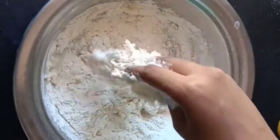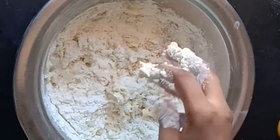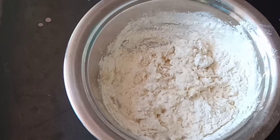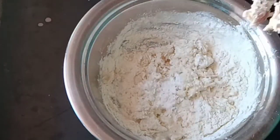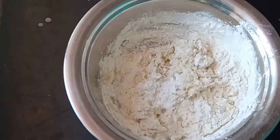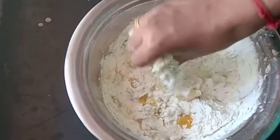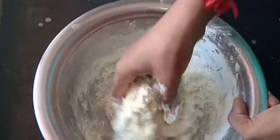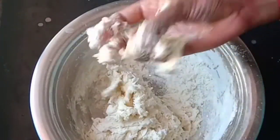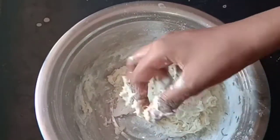First, you have a little bit of water. 1 teaspoon of baking powder. You can use baking powder, 1 tablespoon of baking powder. You can use baking soda with baking powder. Then add 1 tablespoon of flour. Just add a little bit for the donut and mix it really well.